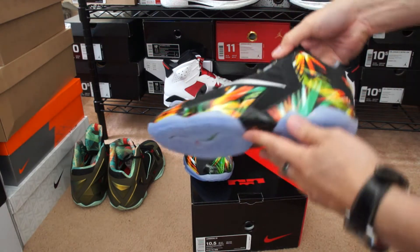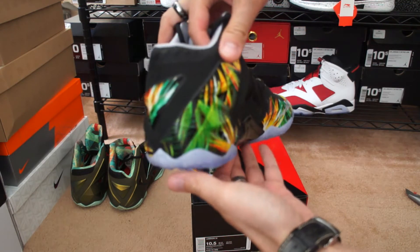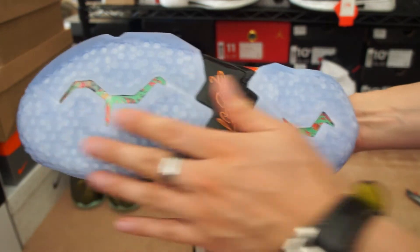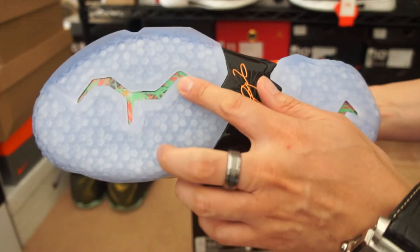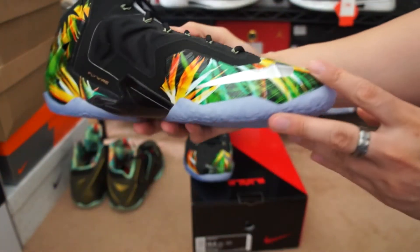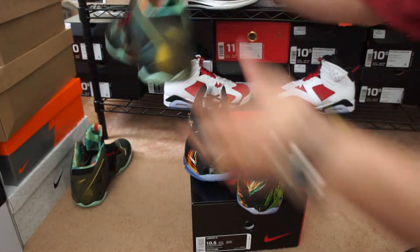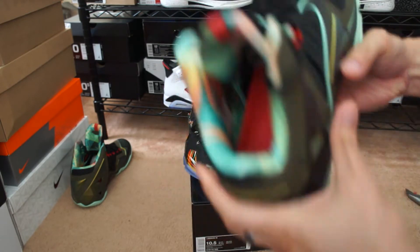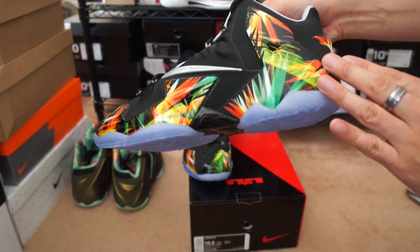Let's do a quick spin of this shoe — you can see a very colorful shoe. Starting with the bottom, you got this icy blue outsole, then you got the mango LeBron 11 signature with windows to see the colors. You got this print on the positive material which is very similar to the print used on the inner lining of the King's Pride.